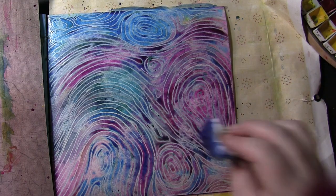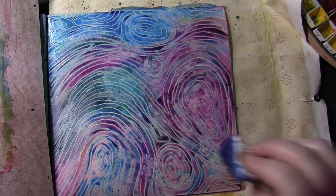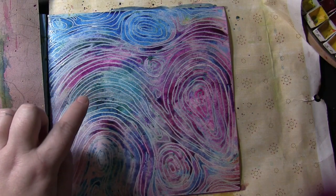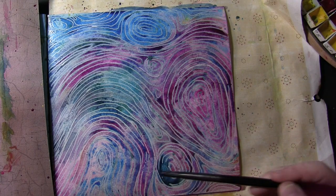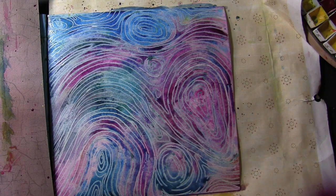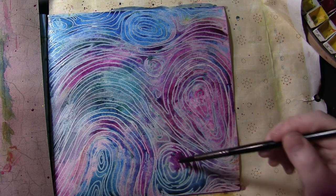This is just, again, where my eye is going, and I'm just dotting my paper. I'm quite liking that as it is. I think what I'd like is a little bit more of this turquoise colour somewhere else, because it seems to be only in that one area. I'm just going to pop a little bit here and a little bit here, and just blend it out just a little bit. Maybe pop a little bit of the pink next to it, because that seems to be a really nice combo.